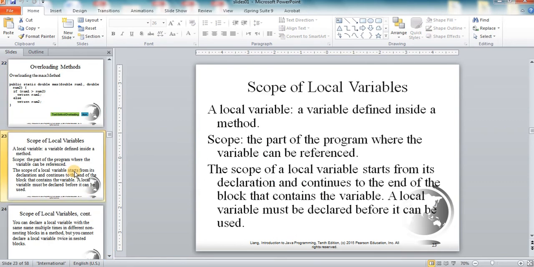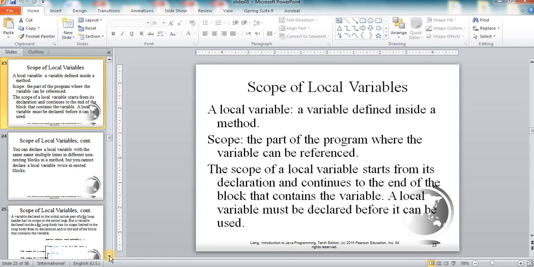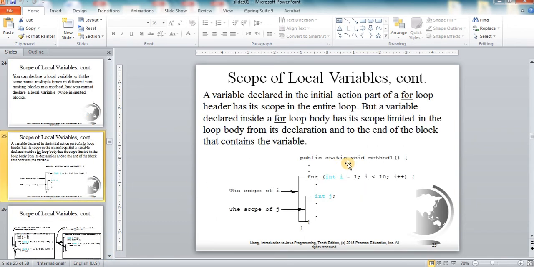It's very important to know about the scope of a variable in Java. The scope is the area in which a variable is identified and can be known to the program. Outside of the scope, the variable will not be known to the program. For example, inside the main, in for integer i equal to 1, i less than 10, i plus plus, the scope of i is the for loop.